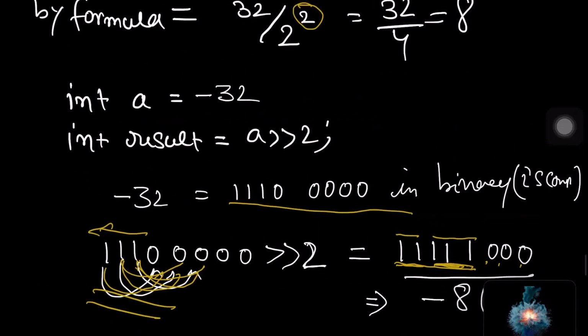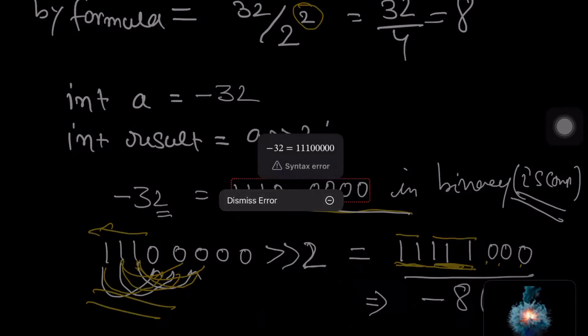Now int a equals minus 32. As I said, first convert it. When you convert it to binary, you will get this number, 1100. You might think this is not exactly the binary of 32. Basically, for minus 32, first you have to convert 32 to binary, and then you have to perform the two's complement. I think in an earlier session I have already explained how to do two's complement: invert all the bits and then add 1 to them. Okay, clear?